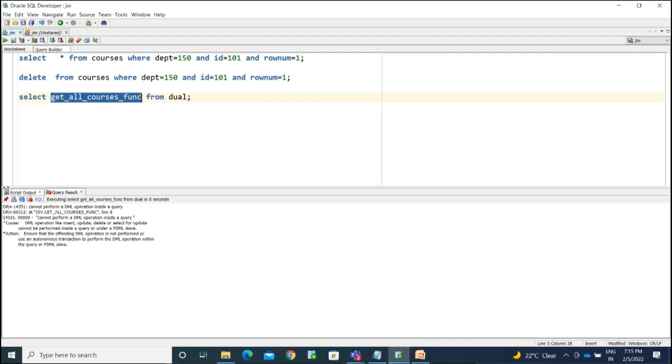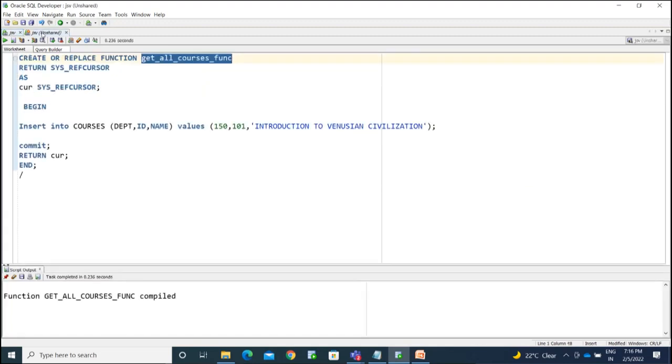See, it says: cannot perform a DML operation inside a query. This is the error you will get. To avoid this error, we'll make it a procedure with pragma autonomous transaction.